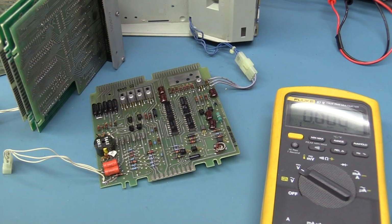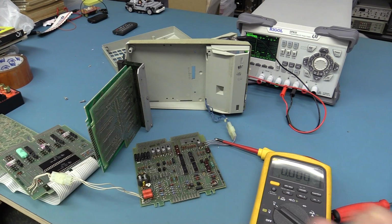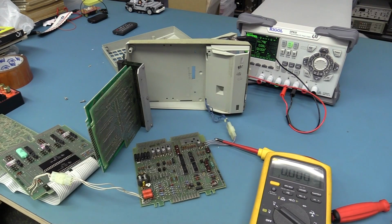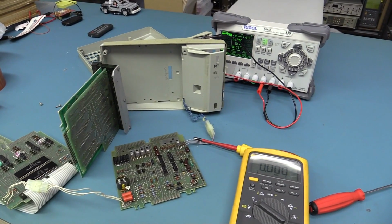Alright, now I've disconnected this display processor board over here from the display, and we'll just power that on again and see what we get. Yeah, we're still getting an amp. So it's nothing to do with the gas plasma display itself. Something on that display processor board is chewing an amp.